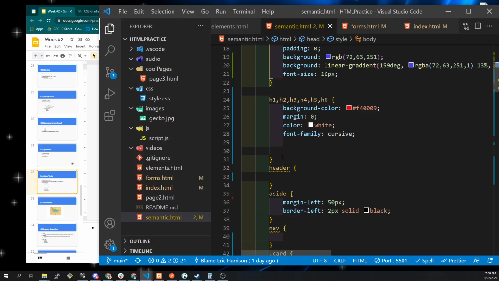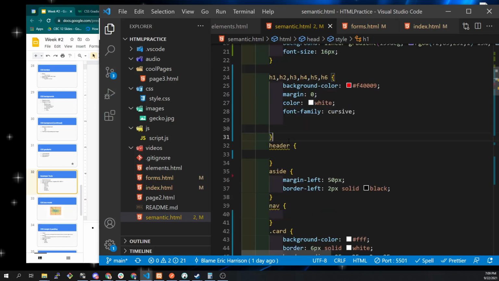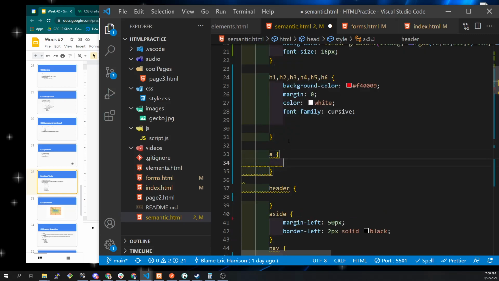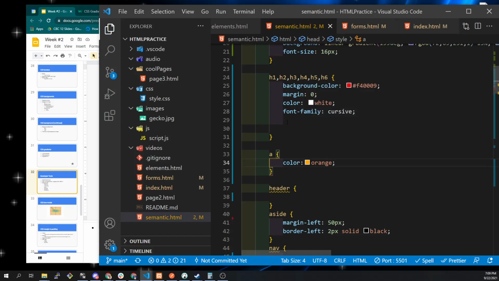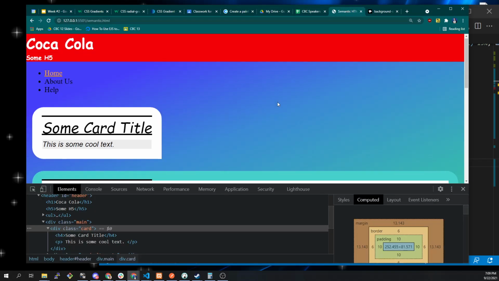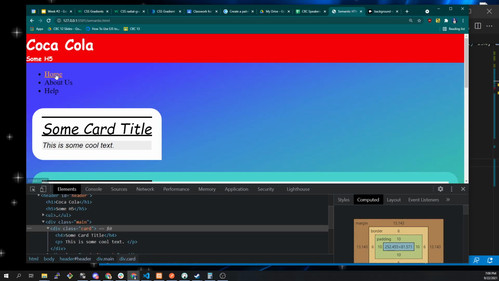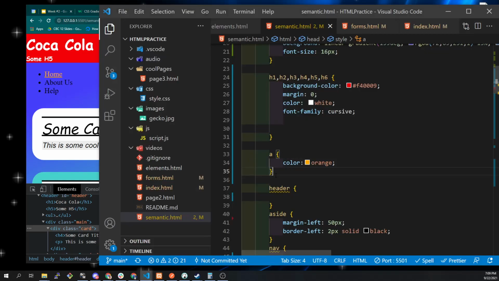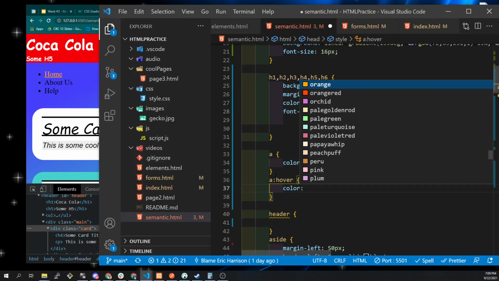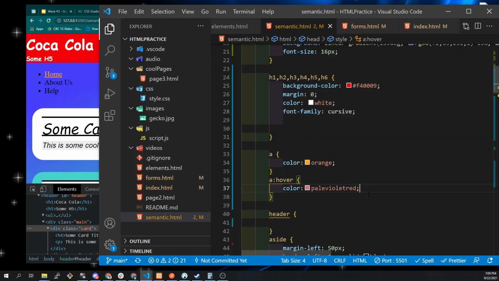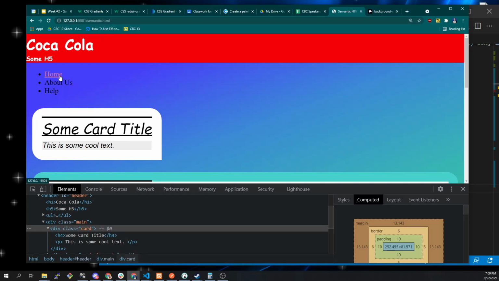There's a whole bunch of events that we can tap into, and so like the default one, normally you're going to want to style your links with a color. Let's give it a bright color we can see, orange, maybe. Do we have a link on this page even? Oh yeah, perfect, right here. Right now, because we've overridden this with CSS, we said every anchor tag has this color. CSS gives us the ability to come in here and say a:hover color. Let's make it pale violet red, I guess. So now when I mouse over it, it changes to a different color.